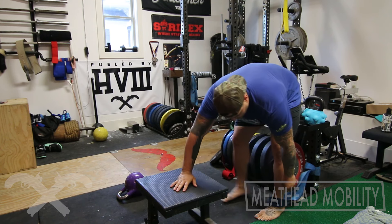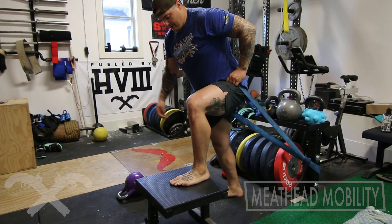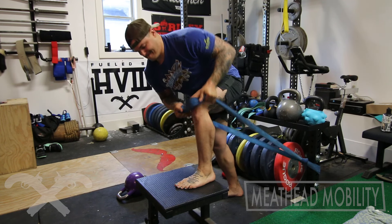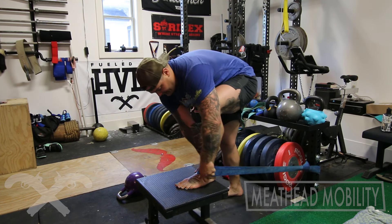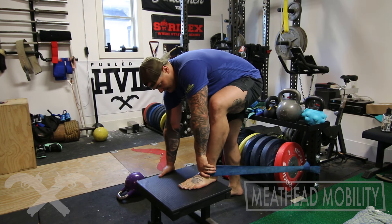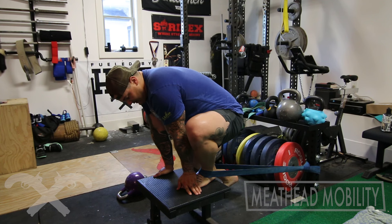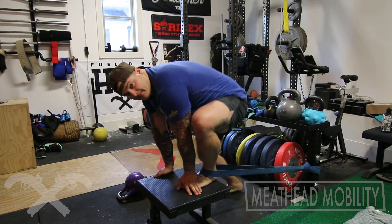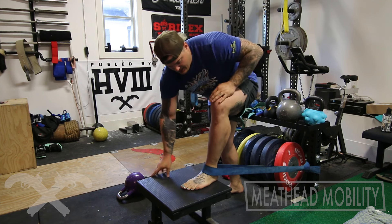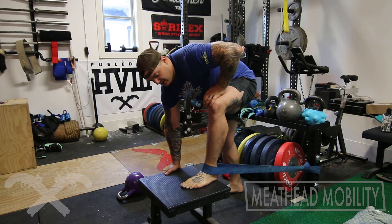You're not really going to be able to fight that band too much, so get it up to your hip where you can get a little bit of power to get past it. Then slide that band all the way down to that ankle crease and get locked in. Now you can start trying to push through those corners of the ankle — meanwhile the band is keeping tension, trying to keep the ankle down.